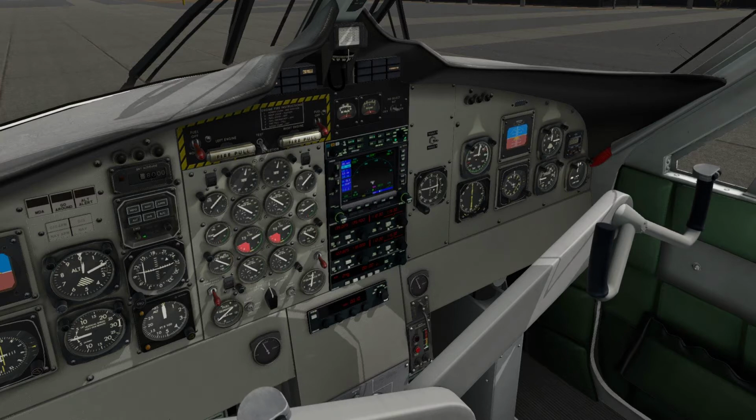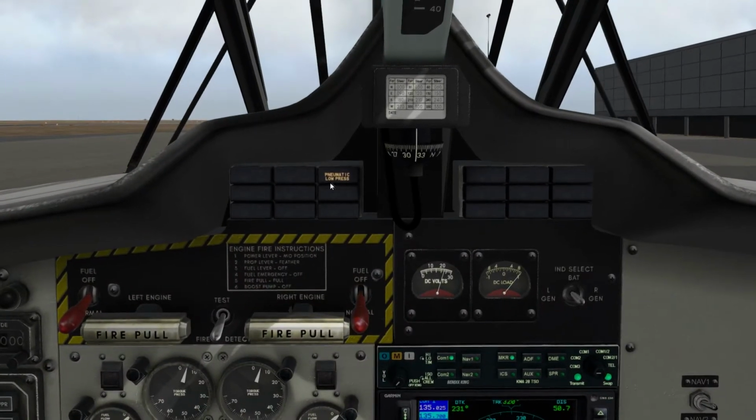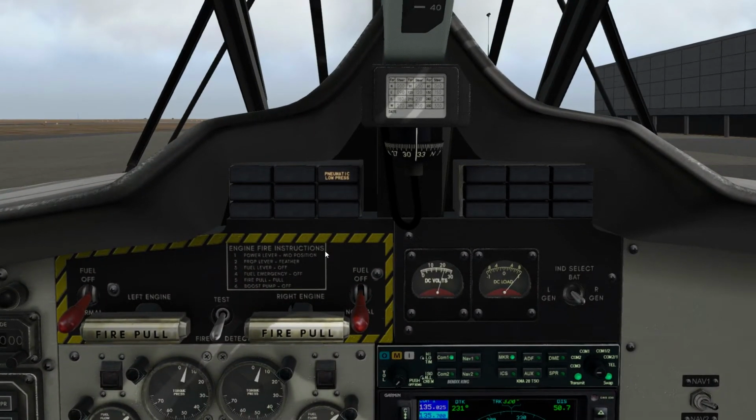Alright, repeat for engine. What am I doing here? Generators. Generators are over, that's right. Okay, so they reset first. We had a problem with this before, of them not resetting. So let's try reset first. Give it a second, come back to on. And good. It worked. Nice.